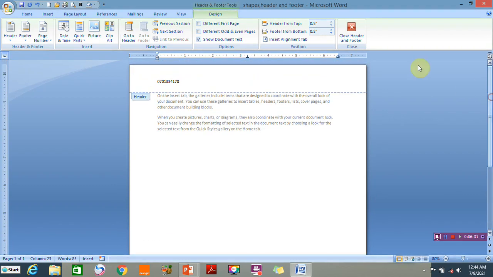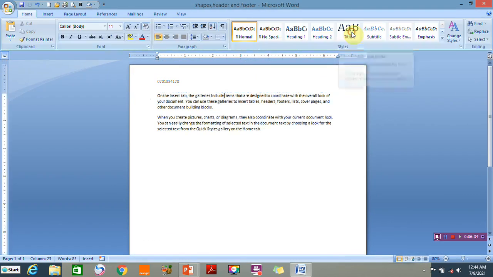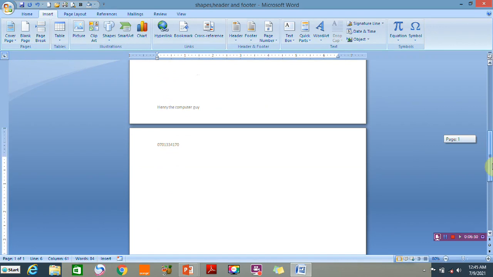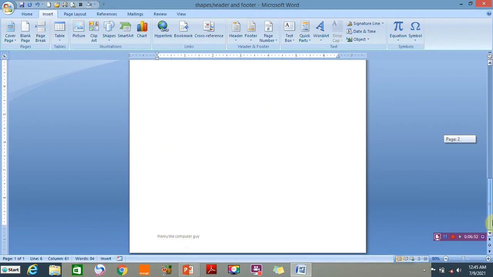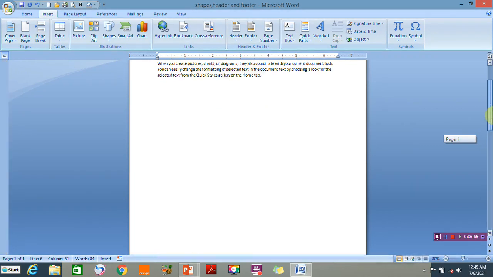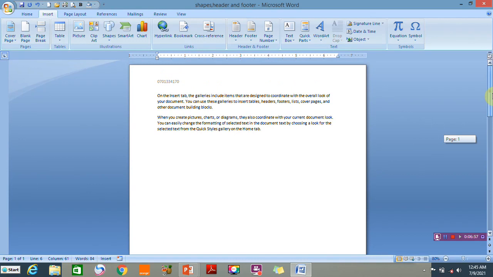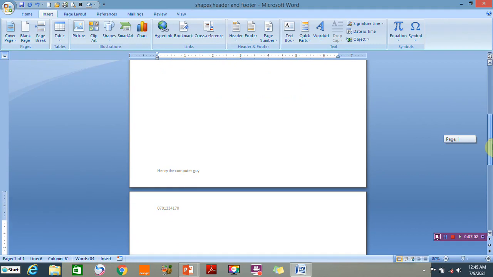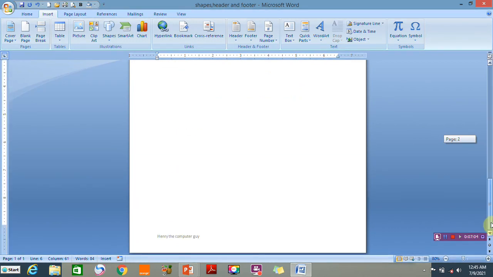But at times you might be having pages you want to use, but all of them having different headers and different footers. We can as well try that one. For example, we have 2 pages. Let me insert another page. I click at the end, then I'll come and say insert, then blank page. I'll get the second page. So I have 2 pages now, but all of them are having the same header and the same footer. So we have 0701, even here it is 0701. Then the footer is Henry the computer guy, then down we have Henry the computer guy.